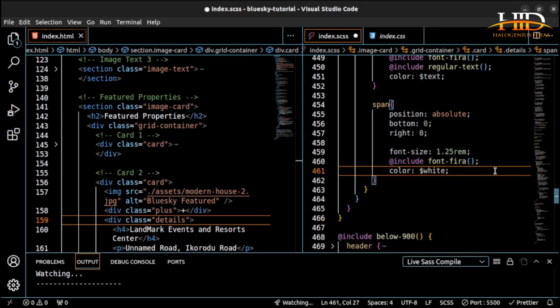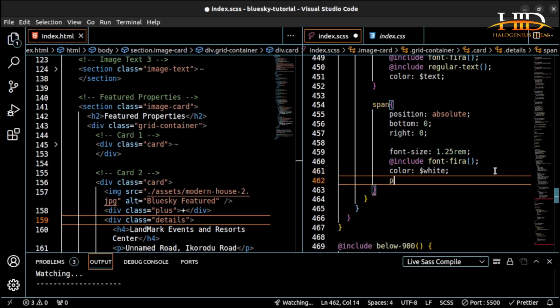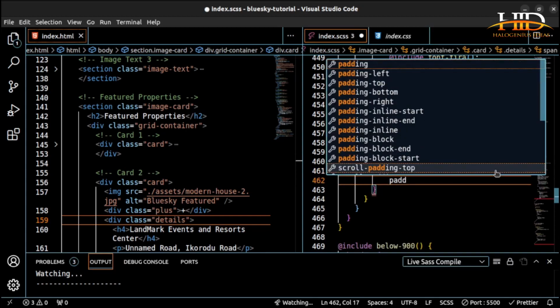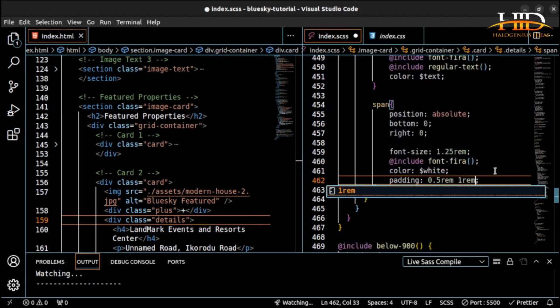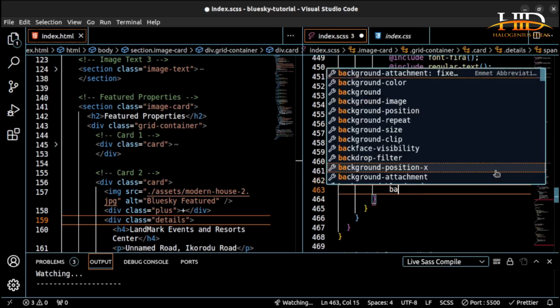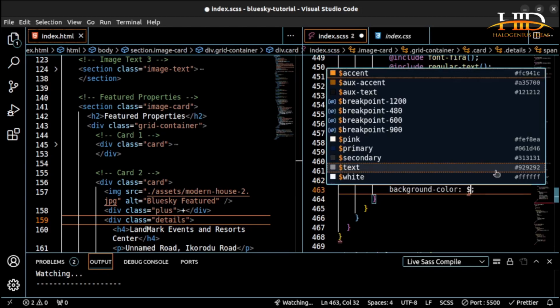So after having your color of white, the padding will be 0.5 rem, 1 rem, 0.5 rem, 1 rem, 0.5 rem, then 1 rem. So don't forget that the background color is going to be that primary color.